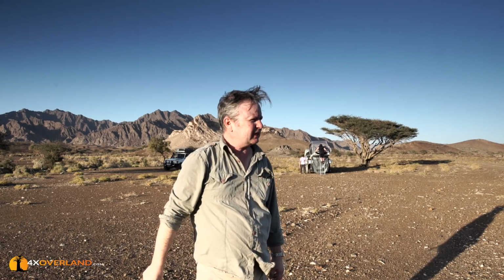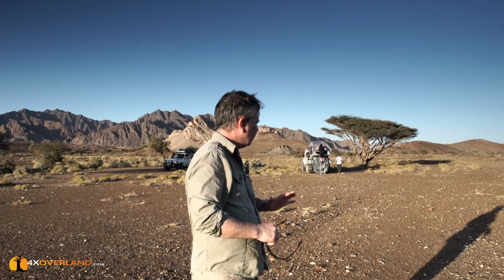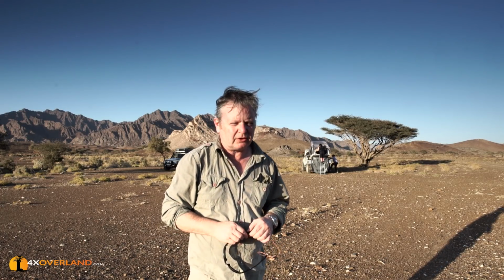Best part of the evening, of course. We've arrived at our campsite. Sean has brought us to this magnificent spot. It's not very far from a town, probably no more than 20 minutes or so. It feels very remote, and I wouldn't say similar to the Richtersveld, I would say identical to the Richtersveld.